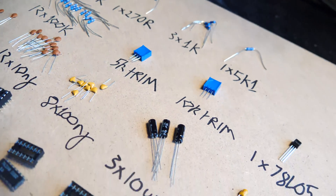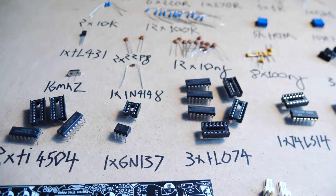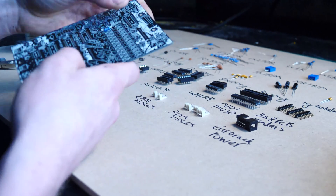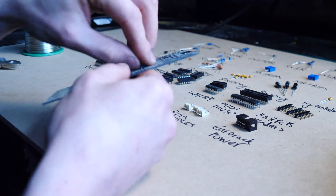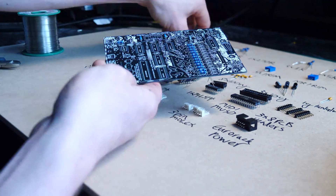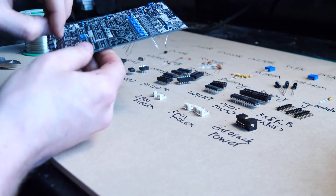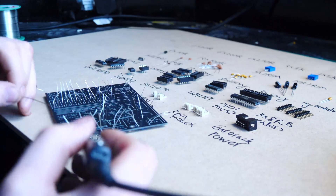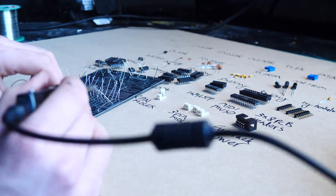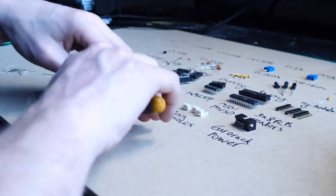Here's what we need for the backboard — this board has most of the electronics on it, the brains behind the beast. Starting with the resistors: in this video all resistors were put in before soldering, but it can be tricky navigating your soldering iron around all the resistor legs, so doing them in chunks of ten at a time is recommended if you haven't soldered before. Plop them in, bend the legs, then solder away.